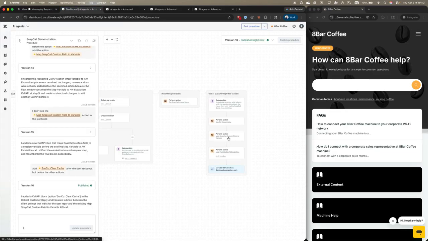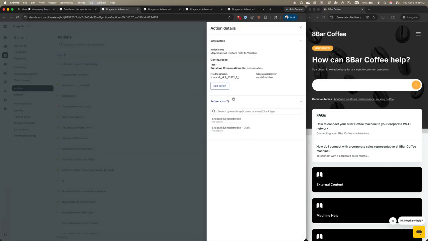Then we're going to map the Sunshine Conversation custom field to a variable. Over here, the variable that you have is SnapCall skill, and then we have flow IDs, and then there's also a which step and which variable that is. I can walk through that within Sunshine Conversation or within SnapCall a little bit later for you, but know that that's how we're going to be retrieving the field, and then we're going to be saving that as a parameter that we can use. So basically, we're setting the parameter.